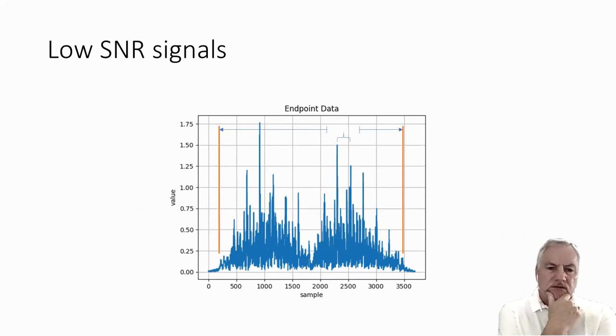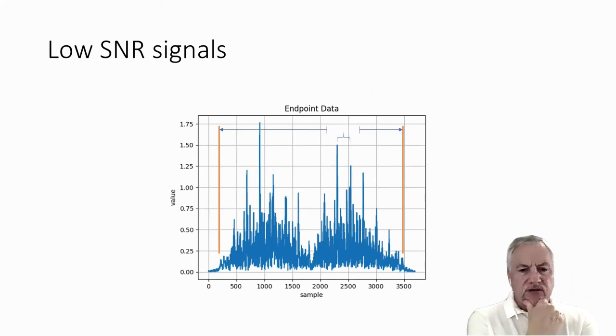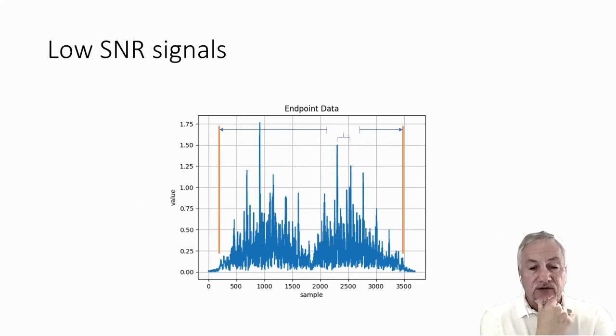Very low signal to noise ratio signals are always a problem because they're more unpredictable. So in this case, for instance, you might see that the second and third highest signals aren't in the center of the main lobe at all. They're off to the side. That's okay, because we're going to increment from that point forwards and backwards, but it does present an interesting problem.